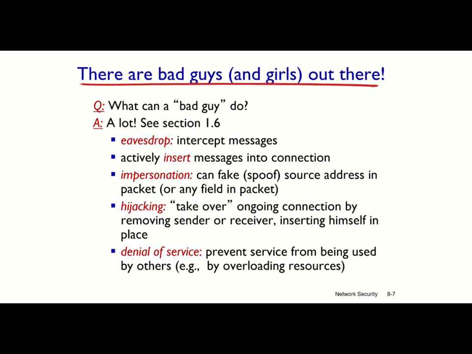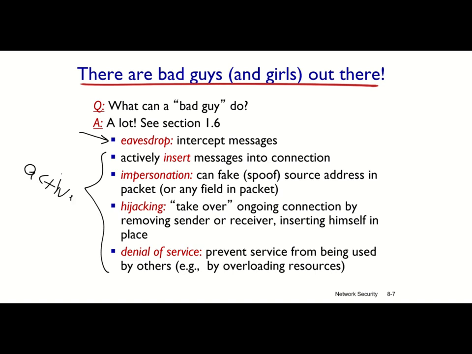And there are many different types of intruders and bad guys in this scenario. One of them is the eavesdropping attack, in which the attacker only wants to intercept messages and get more information about the sender and receiver. This is a passive attack. However, in the rest that we see here in this slide, we are talking about active attacks.